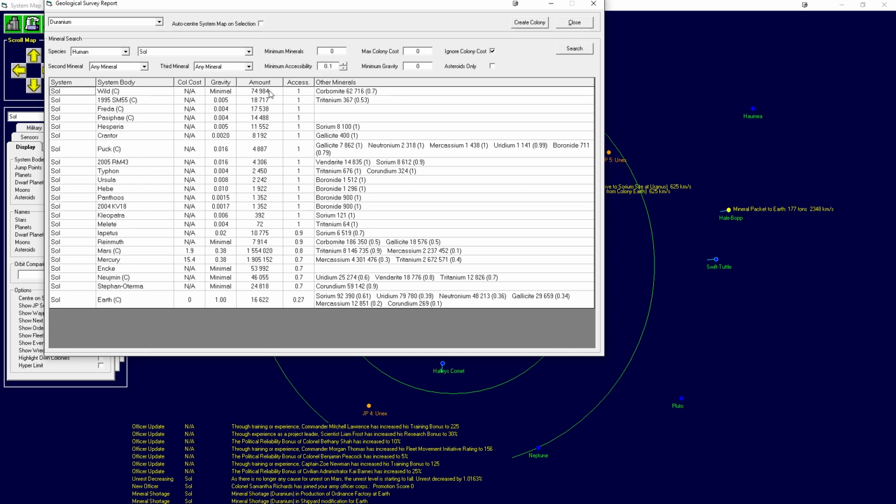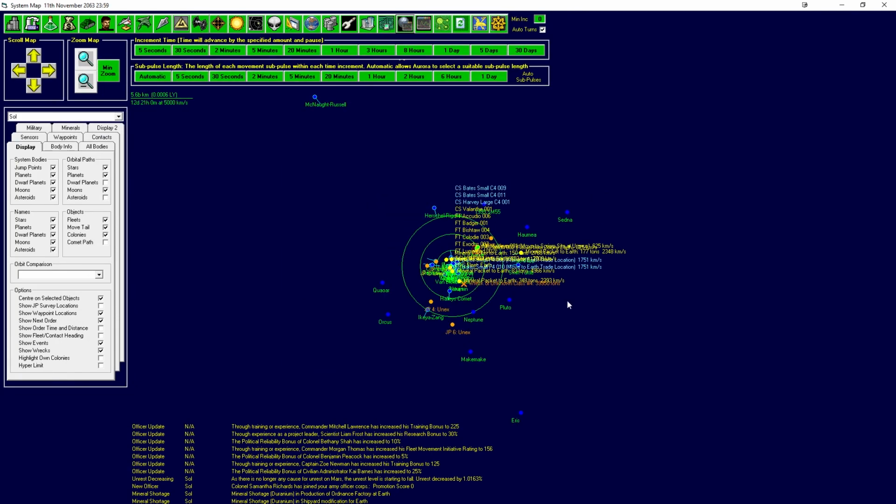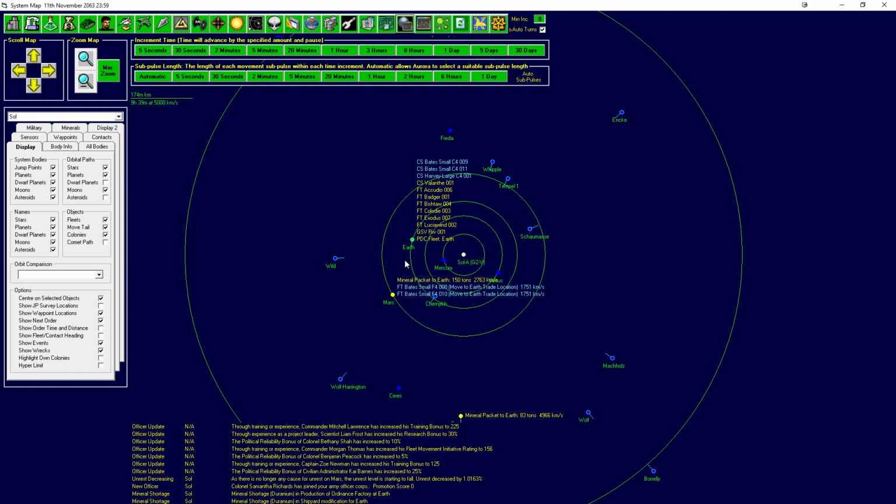Right. Wild has a colony. A number of these have colonies. Honestly, we could just dump on one that we've already got colony on and say screw it. Yeah, let's... Who is the closest colony to Earth? So effectively, who can we ship to the fastest? Earth. Wild. Chernuk isn't bad, but I don't think Chernuk's got anything we want on it. So I think we head to Wild.